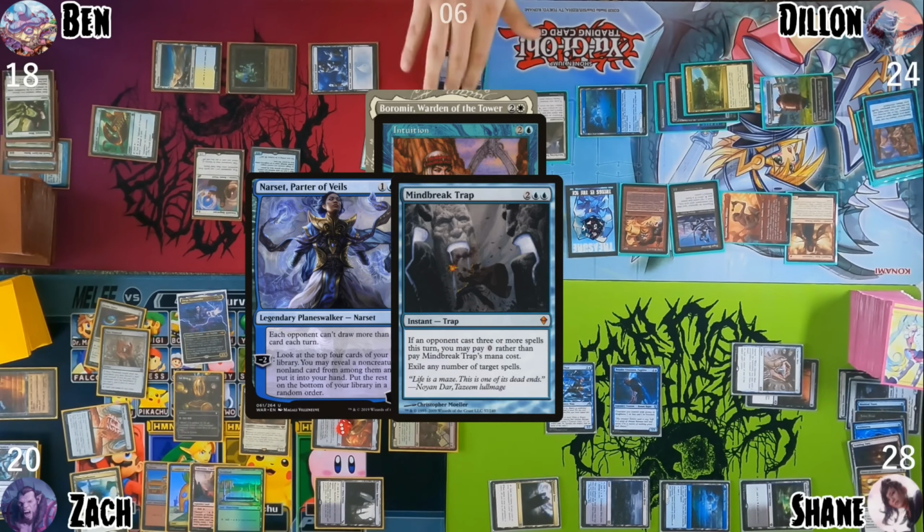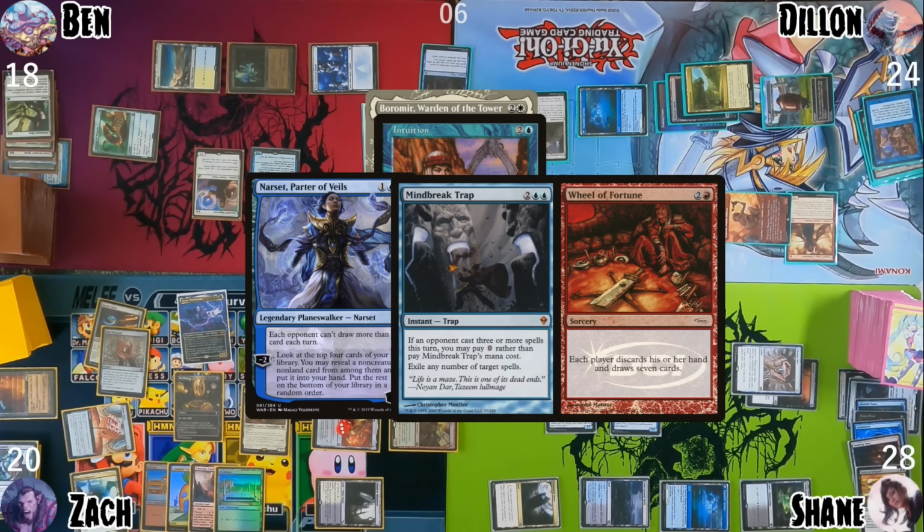Narset, Mindbreak Trap, Wheel of Fortune. I'm choosing Ben. I'm targeting Ben. Oh boy. Please give me the Mindbreak Trap, and I will exile the Boromir. You're gonna hard cast the Mindbreak Trap? I have the mana. Here's the thing: if you give me Narset, I'm able to bounce the Dranith, I can cast Yuriko, get the wheel for free, and now you're getting wheeled under a Narset.